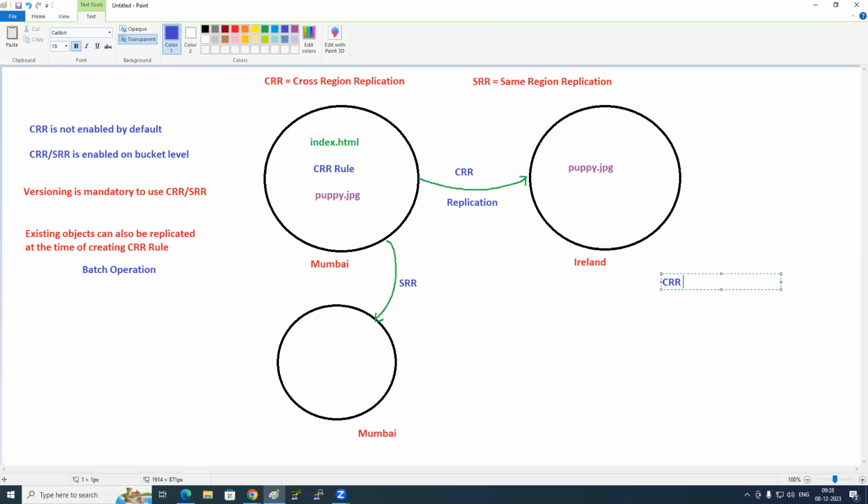CRR buckets can be in the same account or different accounts as well. CRR across AWS accounts is also possible.